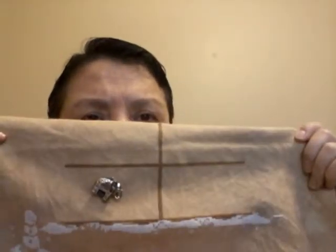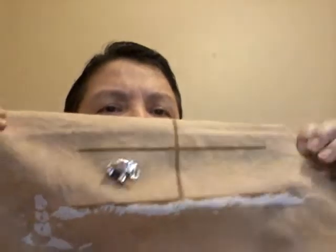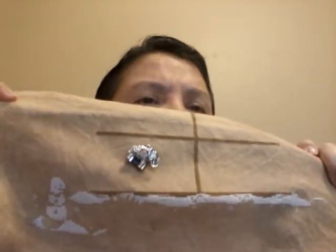Thank you. Anyway. So I'm going to work on this today as part of the birthday sal. I'm not quite sure what I'm going to work on. And this is one of my elephant needle minders that my sister made for me. Anyway, so there's that for today. That's Santa's house for today.